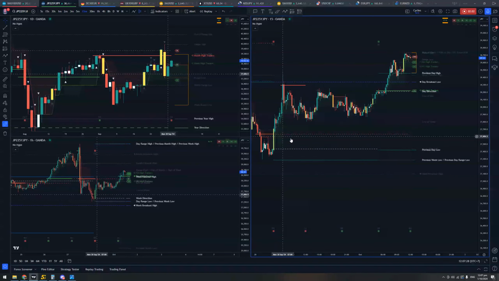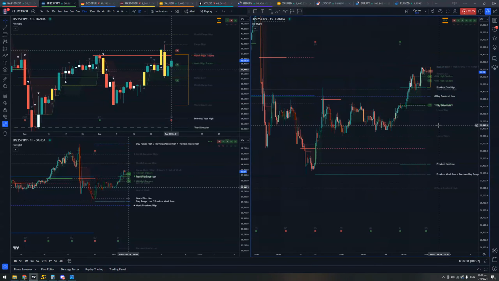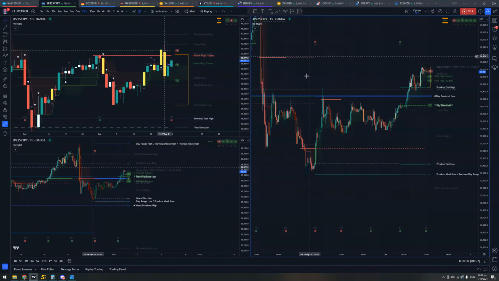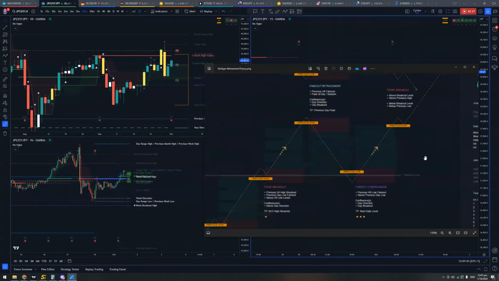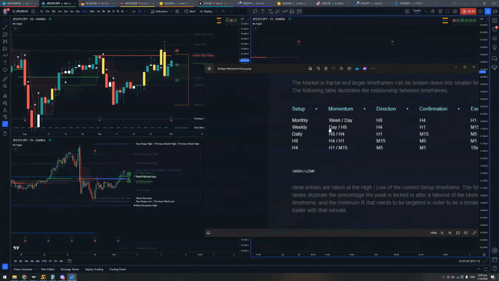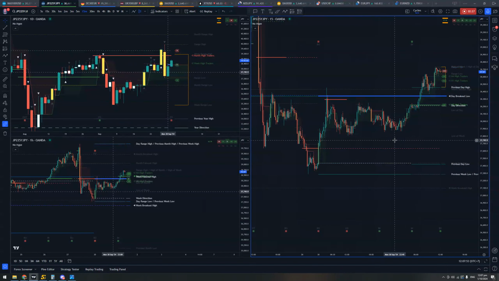Next thing I do is I look to see where my breakout levels are. I'm trading the daily levels here. So this is the daily breakout level, bearish breakout day. I'm overall bullish above, overall bearish below. And on the daily setups, my momentum time frame is the H8. Ideally, it's the H8, but I can also use the H4. But the ideal is the one on the left here, H8. So I look to see where the H8 breakout level is, and we are above it. So I have mixed bias here.